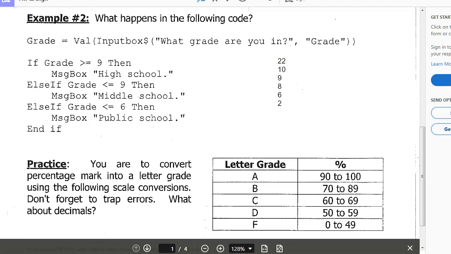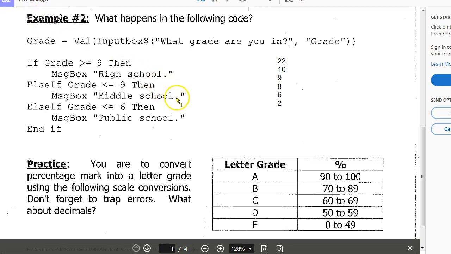You may even remember that we looked at this example, which had multiple problems. First of all, the way that it's laid out right now, only students in high school or middle school will correctly get their grade level assessed. If you are in public school, you get missed because you get lumped in with middle school.